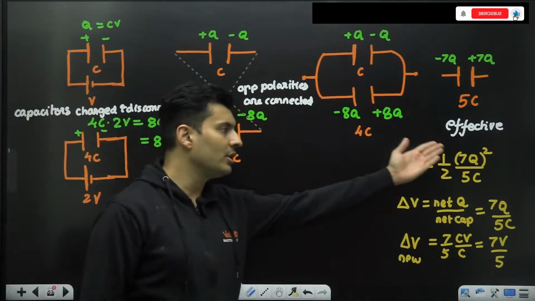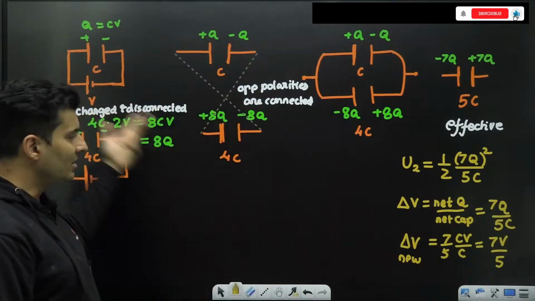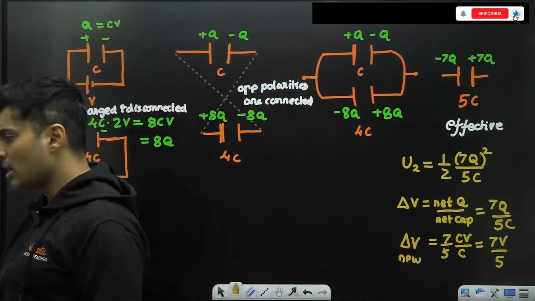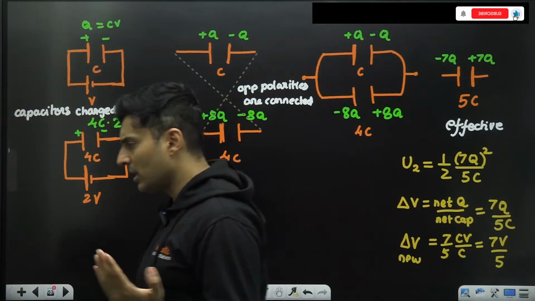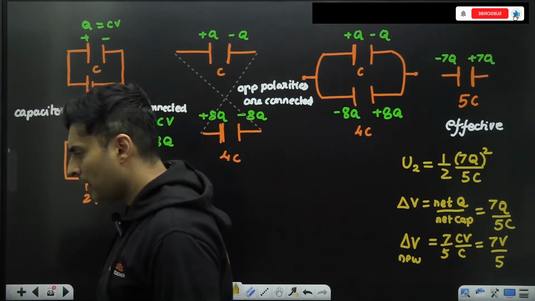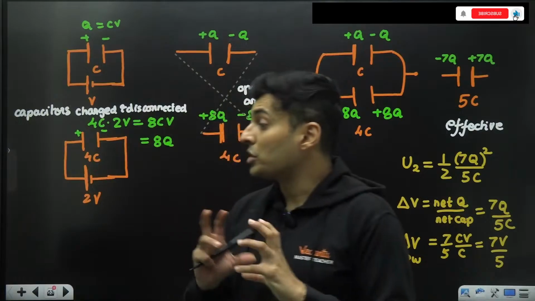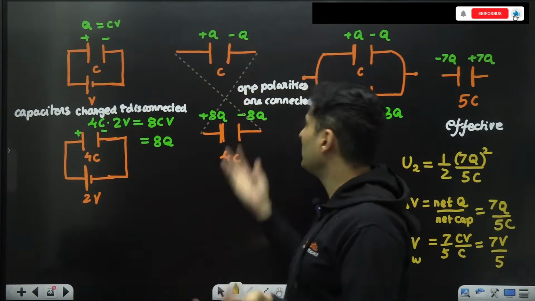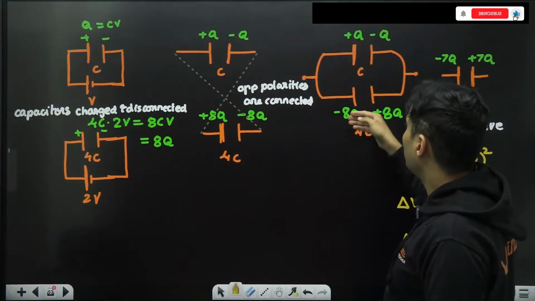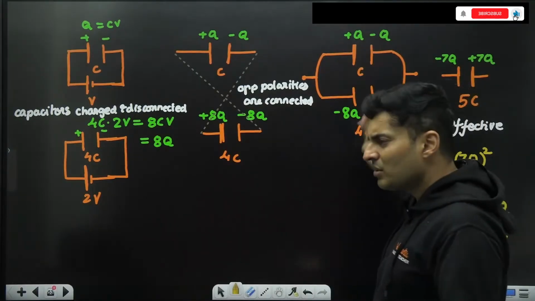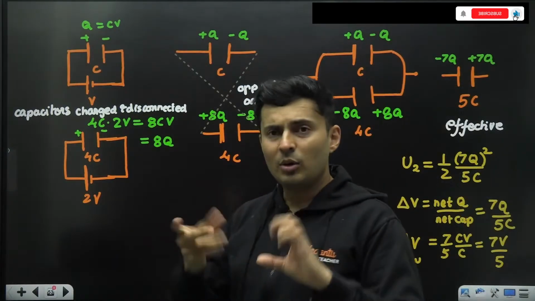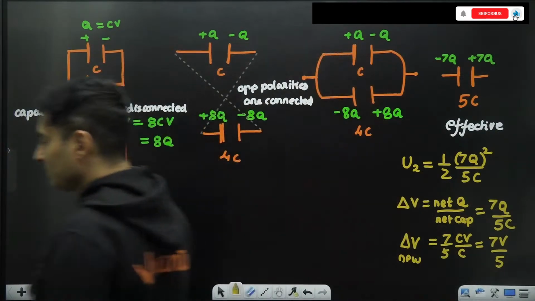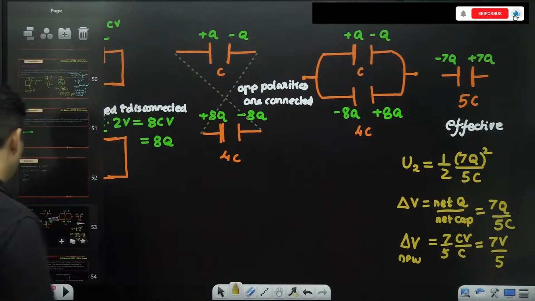We can also find the new energy and old energy, though it is very simple, but this is how you do these problems. Is this clear? How to solve the questions? I think Pavi or somebody had asked this question: how to solve the questions of capacitors connected with opposite polarity. Same polarity is also very simple. Instead of 7Q, it will become 9Q. That's the only difference. You will add the charges. When opposite polarities are there, you will subtract the charges to conserve the charge. That's all. Very good.